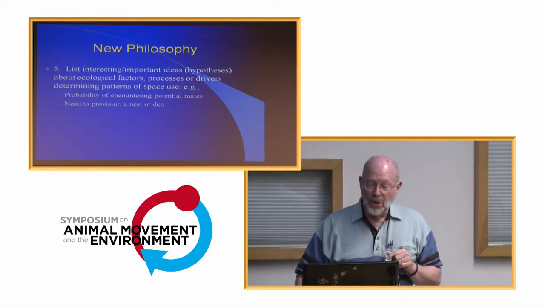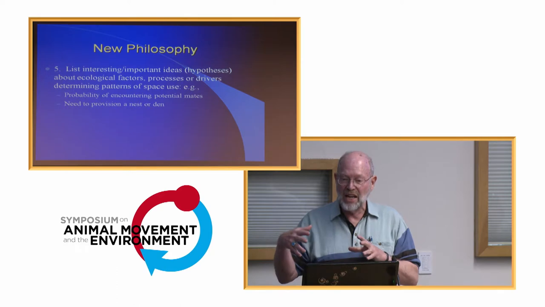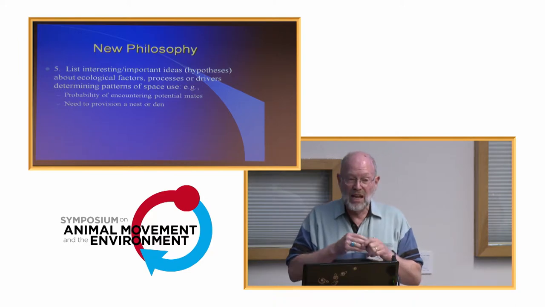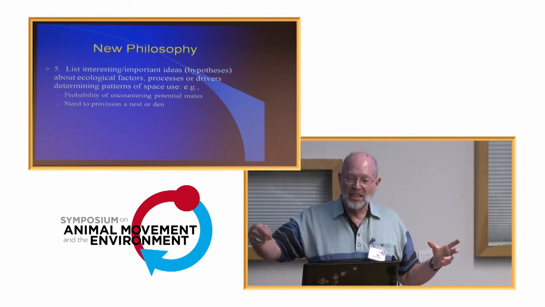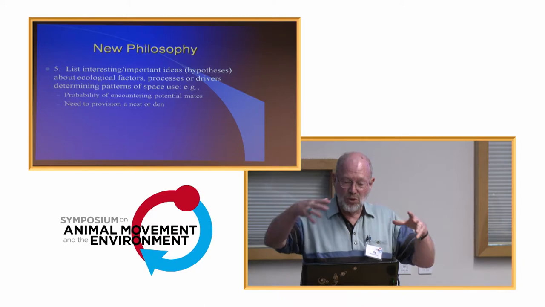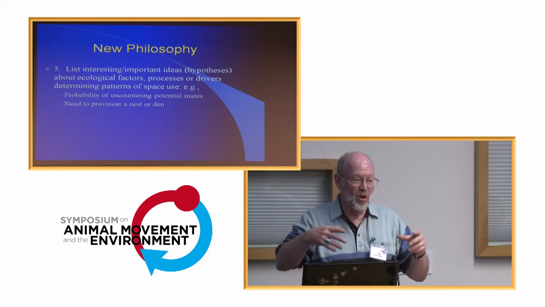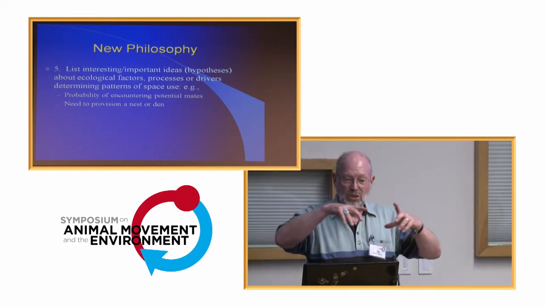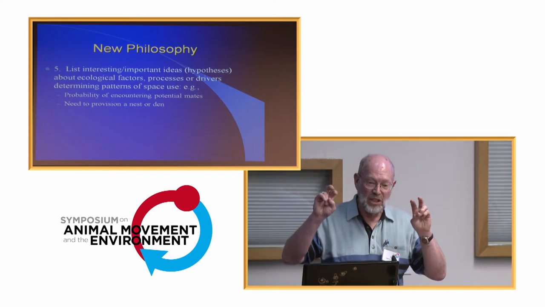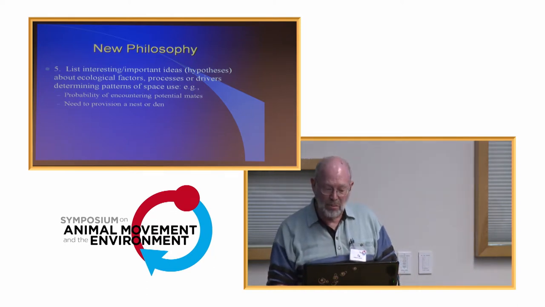What about a bird provisioning a nest? That ought to be very important. There's theoretical models suggesting that a female doing central place foraging — wandering at random to collect resources and bring them back as quickly as possible — might show a circular normal bell-shaped distribution. There's theory that says a bivariate normal sort of squashed bell-shaped distribution is what you'd expect for central place foraging. The same applies to a mammal provisioning a den. That's a reasonable null model of their pattern of use.